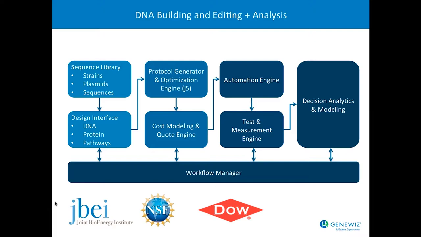The software can generate both a human readable version of the protocol as well as a machine readable version of the protocol. Once the stuff is made, of course, you'll want to test it, both from a quality assurance point of view as well as a functional point of view. All of that information can then go into a decision analytics and modeling module, which closes the loop for you. All of this has to be undergirded by some sort of workflow management because there are a lot of balls in the air here.